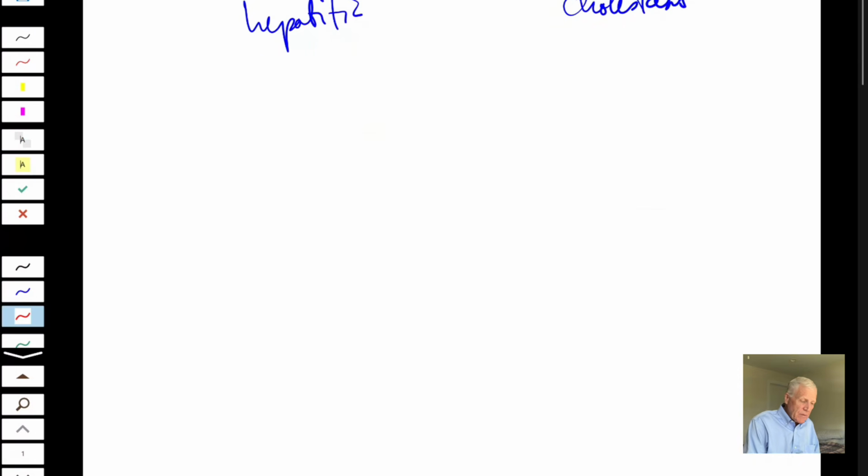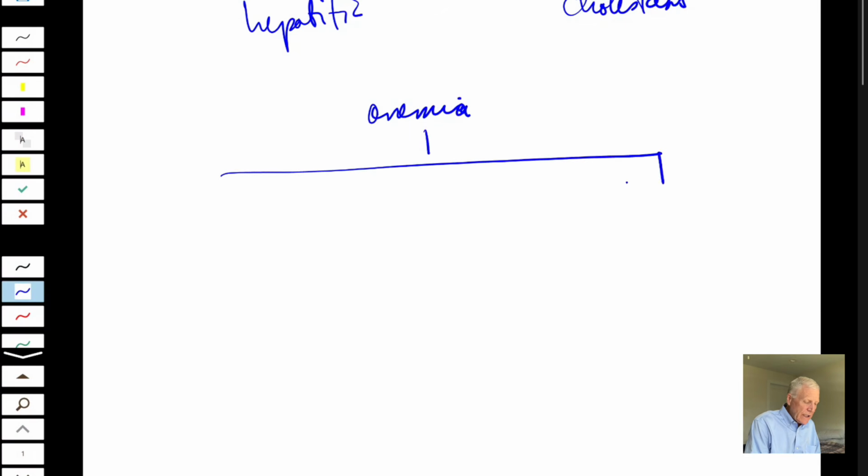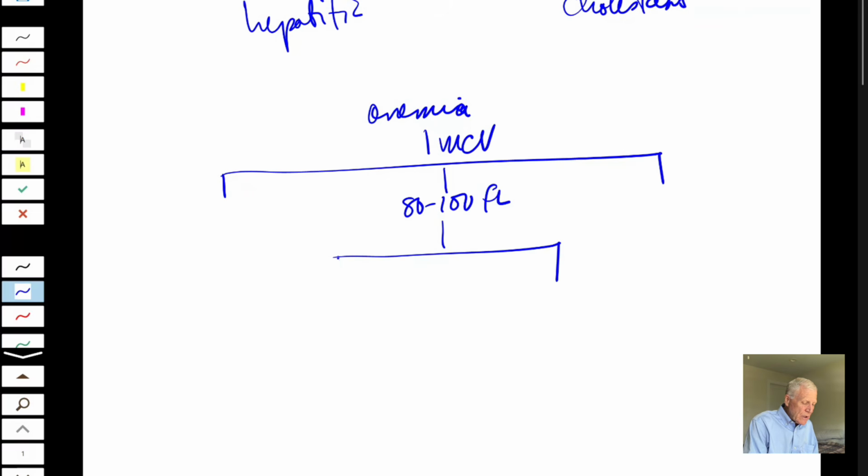Because when I say hemolytic anemia, I am now in the algorithm for anemias. And that divides, as I like to do it because we get this information with our routine CBCs, I like to do it by MCV. And when we talk about normocytic anemias, which are 80 to 100 femtoliters, these are going to divide into hemolytic, and then the terrible word, non-hemolytic. And we do that by the reticulocyte count.